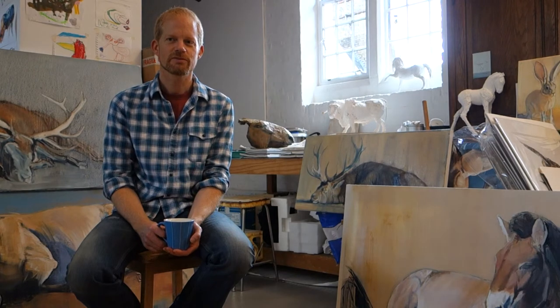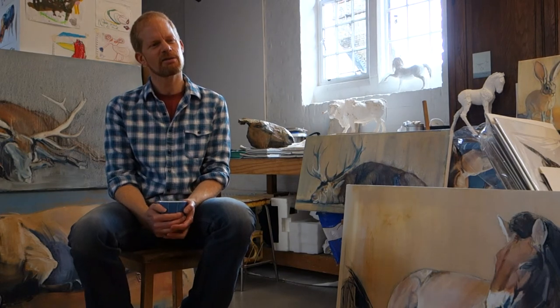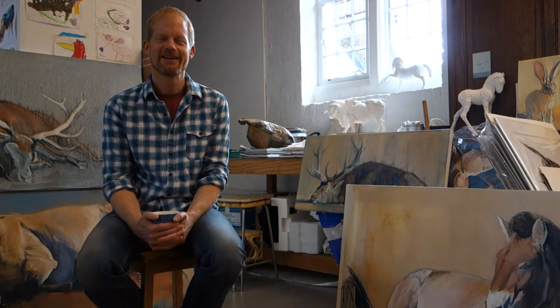I know sculpture is a relatively new medium for you and, like all artists from Michelangelo to Picasso, you want to explore different surfaces. How have you found this? I really enjoy working in three dimensions. The difficulty of it is often overestimated when we live in a three-dimensional world, and perhaps transforming your three dimensions into two dimensions on paper and canvas is in some ways harder.